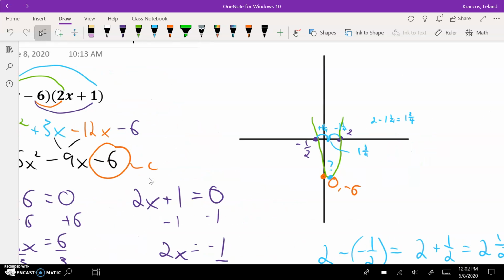Just to double check it, once you do that though, and you put 1.75 into your equation to calculate the y value, make sure that it makes sense. Because this parabola is shifted a bit to the right and down a little bit, the vertex should be below -6. Make sure that it makes sense. And then you can double check what that y value is by putting the equations into Desmos. If you put the two equations into Desmos, they should line up with each other. That means that you've correctly distributed and made an equivalent expression. And you can double check all of your points, x-intercepts, y-intercept, and vertex, and make sure that you did that all correctly.